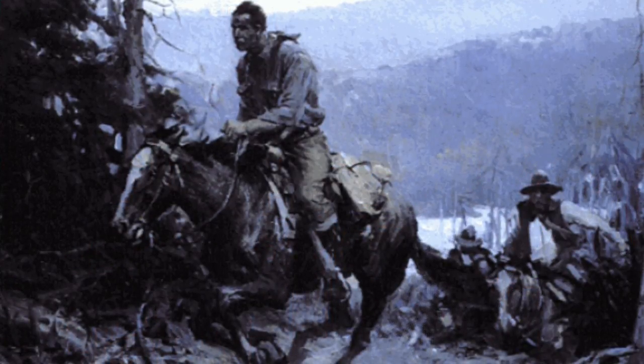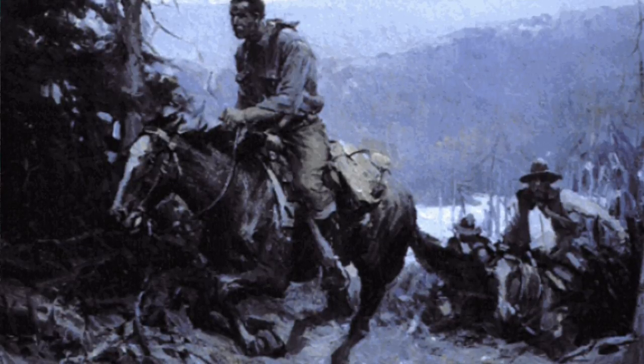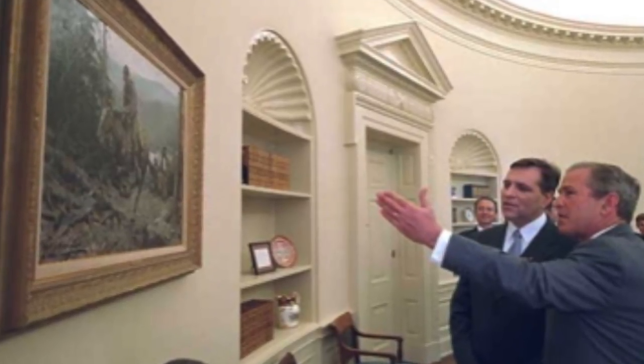I thought, what do I know about him, really? So I got on the Internet and found his favorite painting, called A Charge to Keep — a big picture done in 1916 by a painter named W.H.D. Kern. I thought, I like Western art, I can work with that. So I adapted that painting to a belt buckle and spent about 400 hours doing it. I found a memo he had written to his staff when he was governor of Texas — they had hung the painting in the governor's office. He said to his staff: when you come in and see this painting, I want you to remember this man is on a mission serving something greater than himself — and that's what we do here every day.